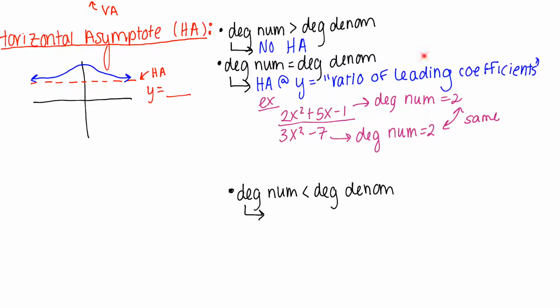When we say the ratio of the leading coefficients, ratio typically means fraction, and it is going to end up being a fraction. So you just take the leading term on the top, that's the term with the highest power of x, so in this case 2x squared. You're taking its coefficient and putting it over the leading coefficient for the bottom, whatever the coefficient on the highest powered term of x is for the denominator. So for this one here, there will be a horizontal asymptote at y equals 2/3.